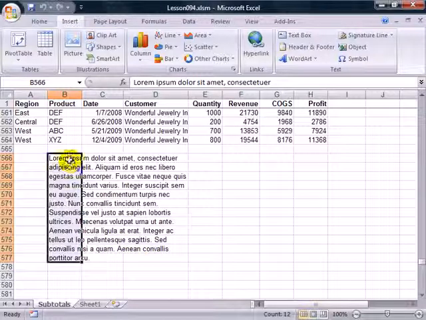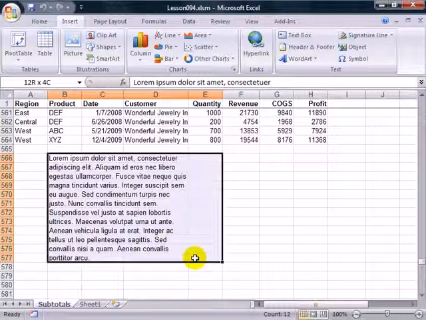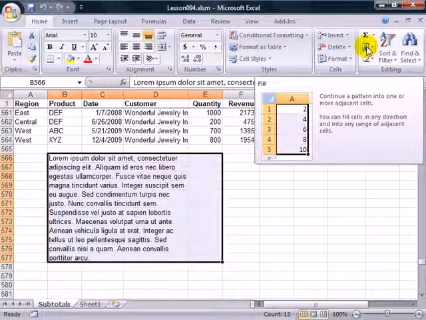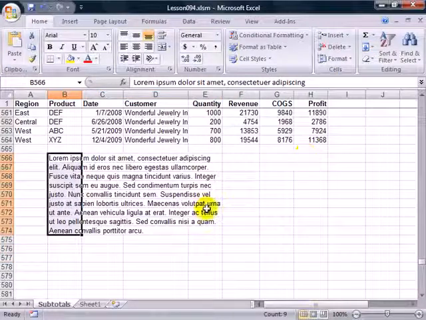So I choose all of the text, plus enough columns to represent the area that I want to word wrap. So in this case, I want to make it a little bit wider. I'm going to go to the Home tab, and this icon is the fill icon. When I open the drop-down, there is something called Justify. So Home, Fill, Justify. It'll take that text and word wrap it so it fits in columns B through E.